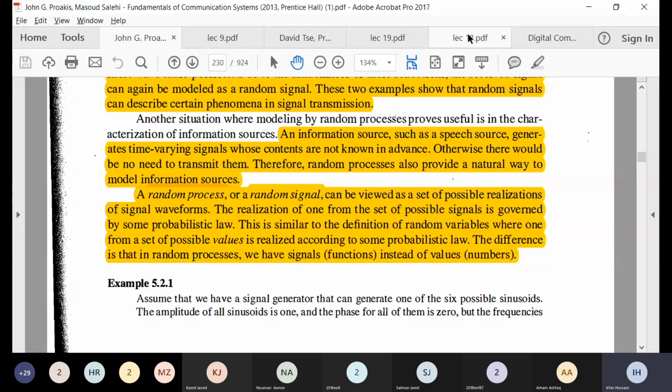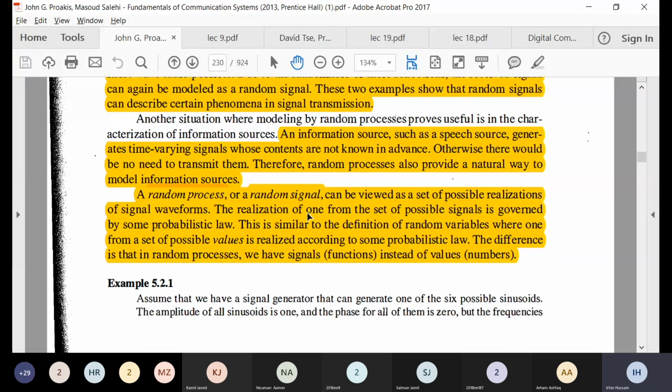So the output of a random experiment, which is represented in a sample space, could be any of the various numbers of the dice. For example, if you take a coin, I will have only two outputs in my sample space. If a dice, I have six, and each of these outputs has a probability: half for head or tail with a fair coin, and 1/6 for each face of a fair dice. So I had mapped the sample output to a real number. That was a random variable.